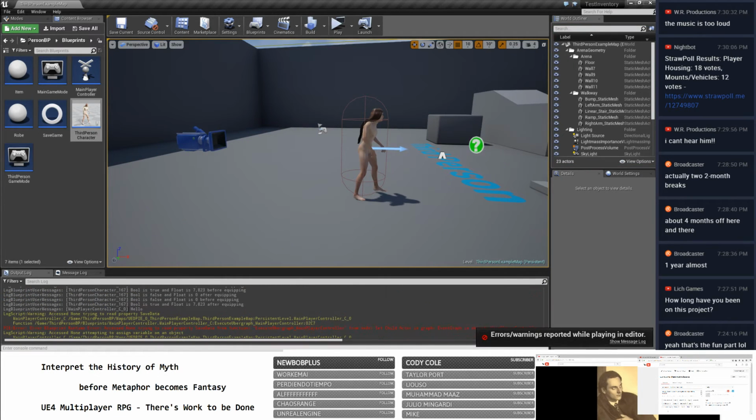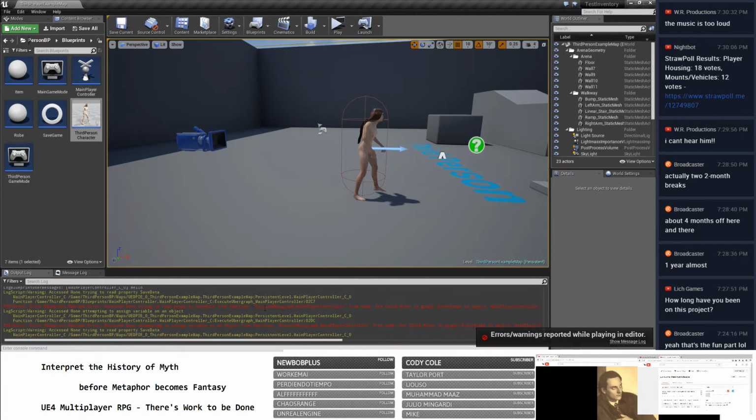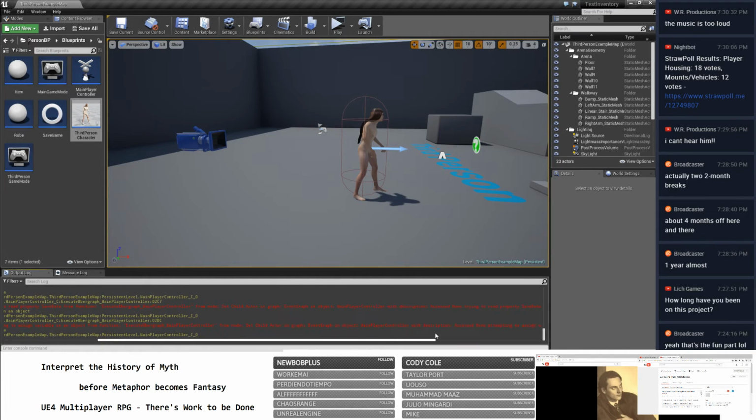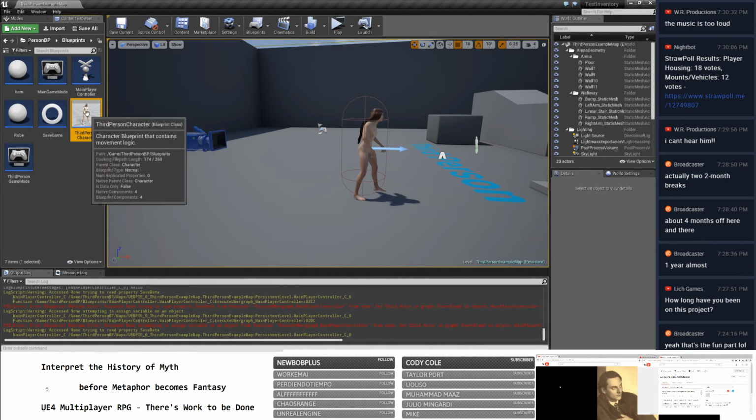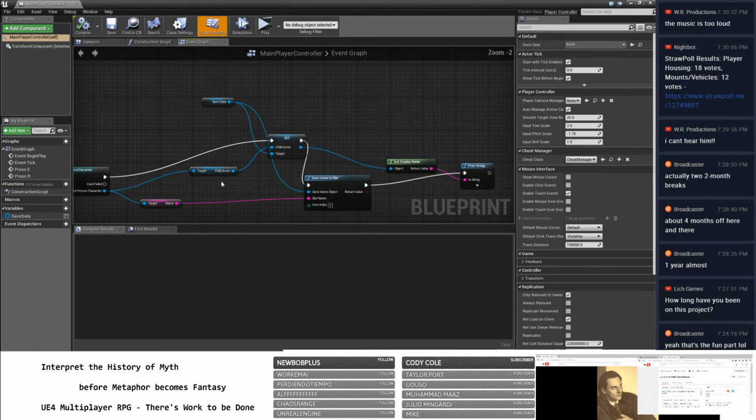Errors just on one minute. But all I'm doing here is section of actives.